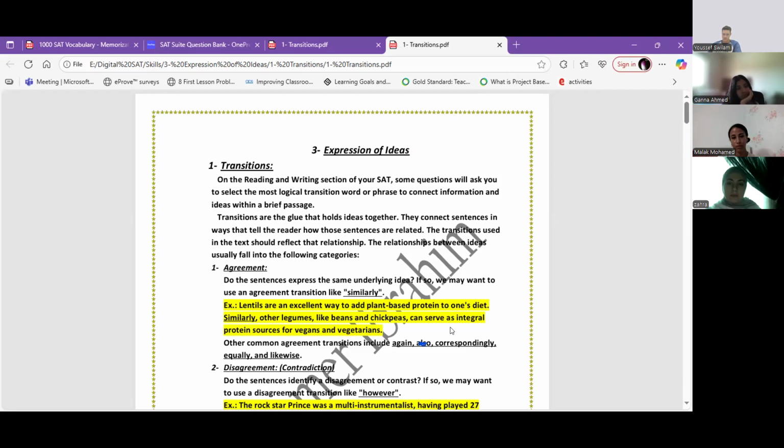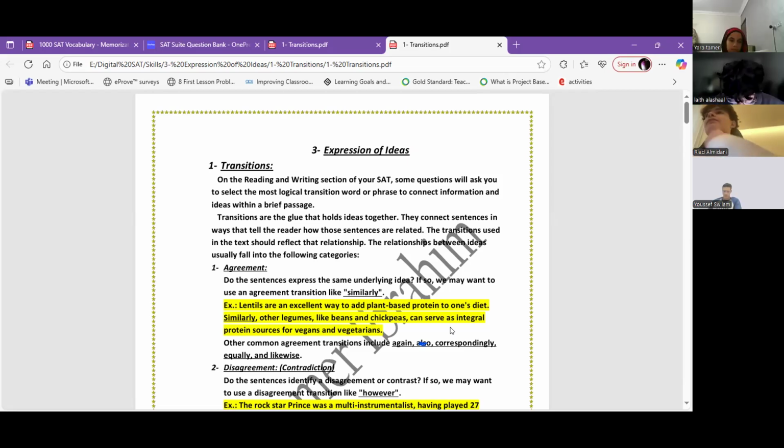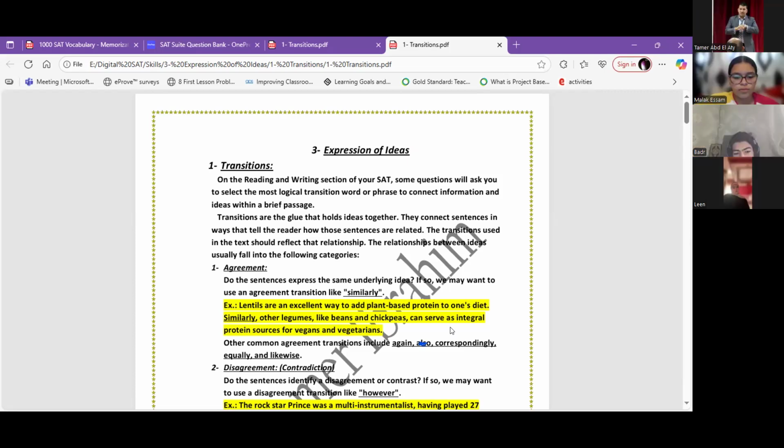And I'm going to insist that these kinds of transitions need an effort from you to memorize them. لازم نحفظهم يا شباب. والله لازم نحفظهم. Why? Because I have the transition. You must know its function. Because we're going to use elimination in our questions. We're going to use the same rule of odd one out. And I'm going to tell you how. Let's first look at the different categories of the transition.